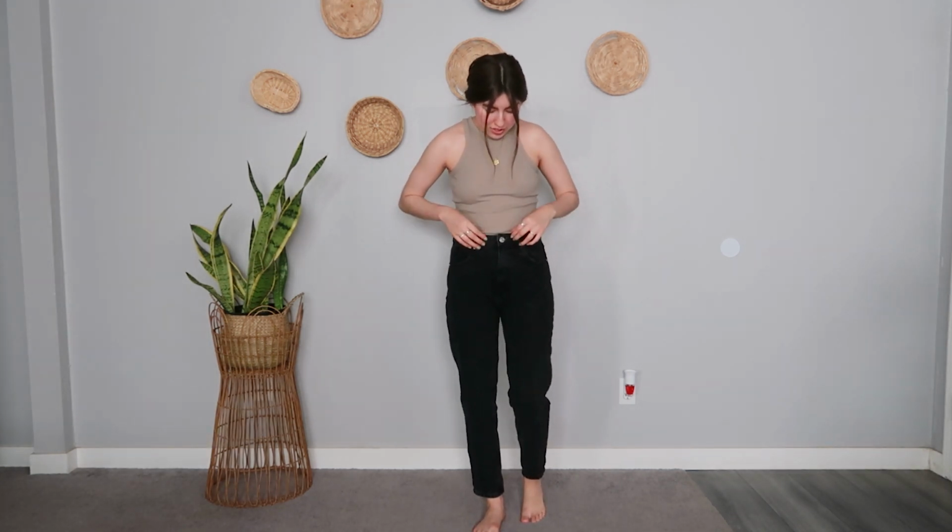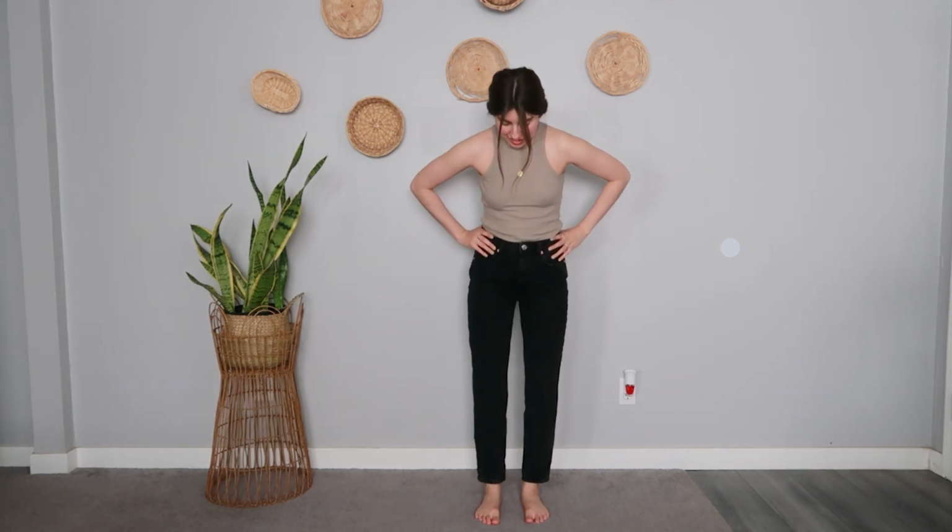These are a size 4 as well, but these don't have as much room as the other ones did, but I'm okay with that. They just feel so comfy. I'm able to move and it doesn't feel tight or restricted at all. And the same thing with these, they're listed as ankle length, but they fit full length on me.